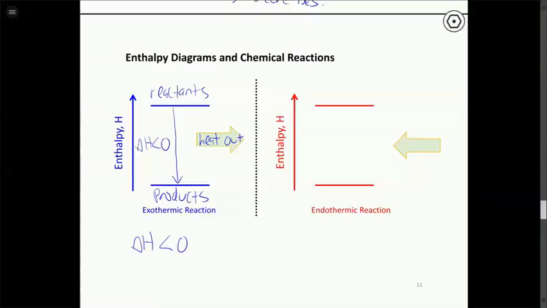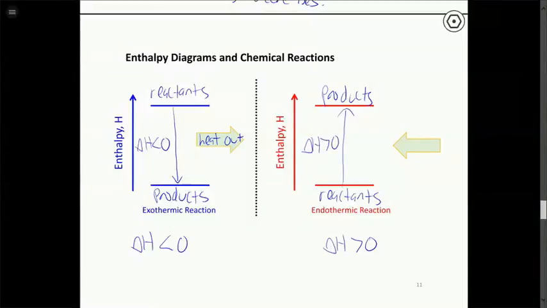For an endothermic reaction, delta H is greater than 0. That means the enthalpy of the initial state, which is the reactants, is going to be lower than the enthalpy of the final state, which is products. So during an endothermic reaction, the enthalpy is increasing, delta H is greater than 0, and heat is going to flow into the system during the chemical reaction, which is why the temperature of the surroundings then gets lower, because the heat is flowing in from the surroundings into the system. All right, so this is just a slightly different pictorial way of talking about exactly what I said in the last slide, the difference between an exothermic and an endothermic reaction, which relates to the sign of delta H and then also to whether heat is flowing into or out of the reaction.